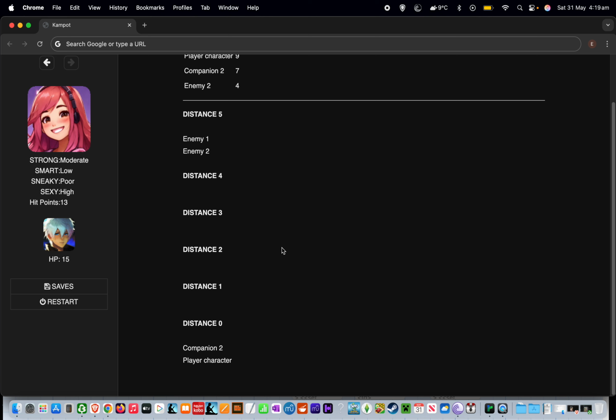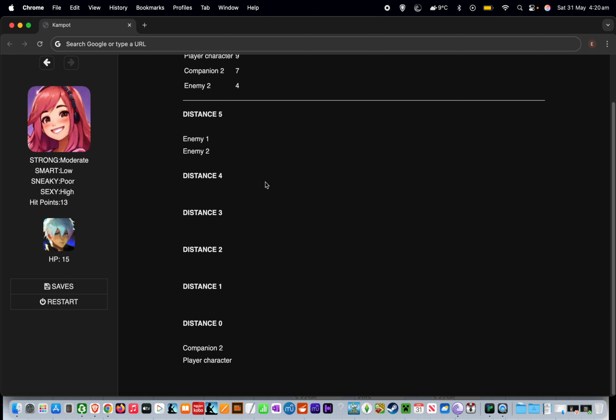Now, I'm not sure if that's how the combat is meant to be set up. I just arbitrarily decided to set it up so that the enemies start at distance 5. I haven't been able to find in the document that the person creating this game gave me a rule about how far away they start. It might be in there, and if so, I've missed it. But if this isn't what they want, I'm sure they'll tell me. They've been updating me pretty frequently, so thank you for doing that, by the way.